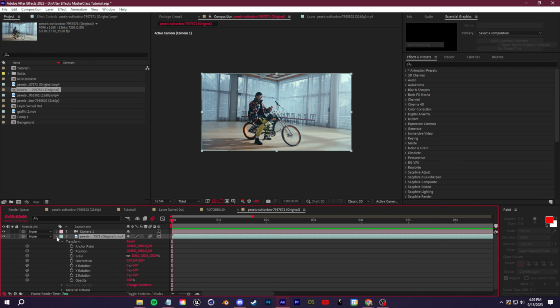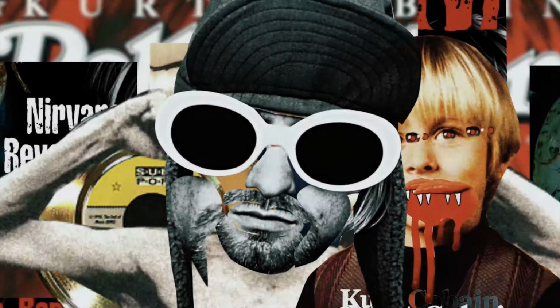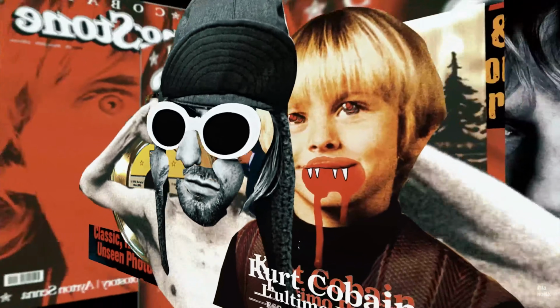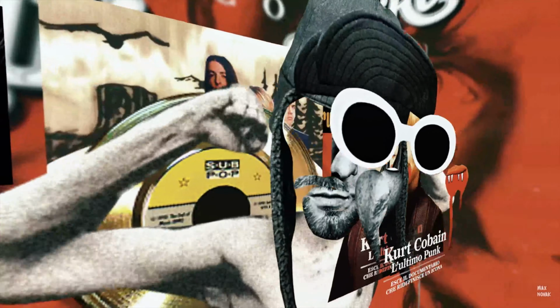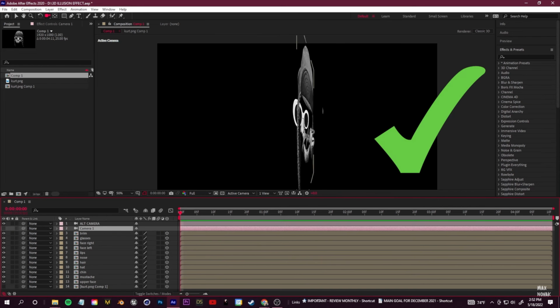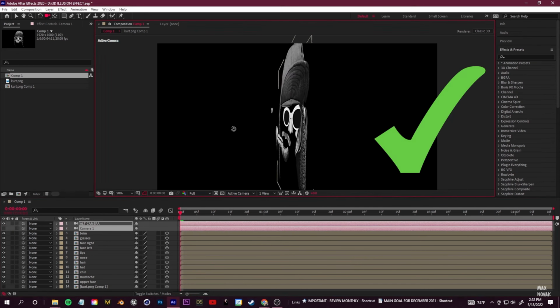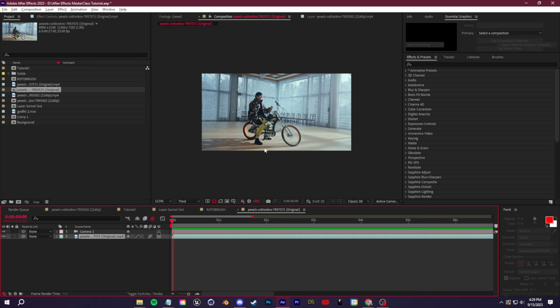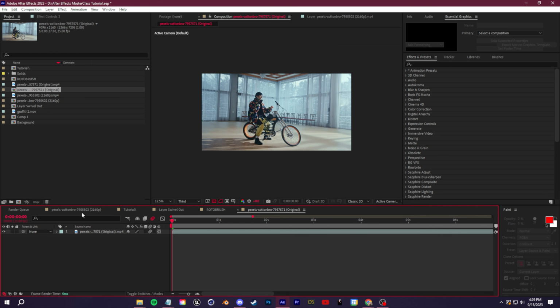3D is really fun in After Effects. I made this project before where essentially I just mask out different parts of an image. I use that Z axis, like I was just showing you, to move them in different spots in 3D space. And then you create a camera and just fly past all of them. Anytime you're trying to do a zoom through, let's delete this camera for now.